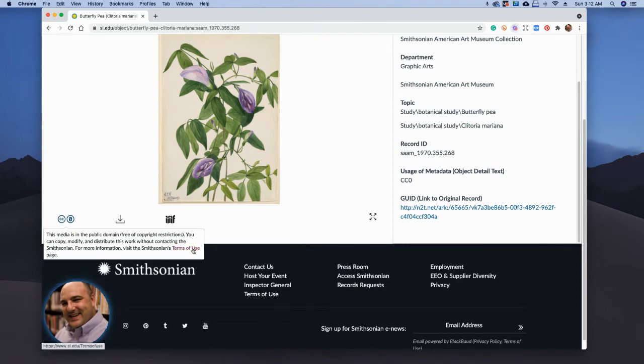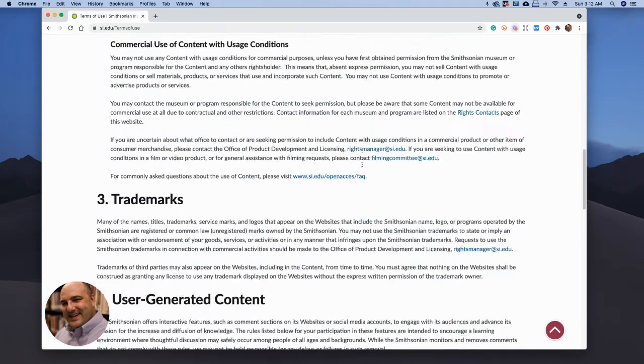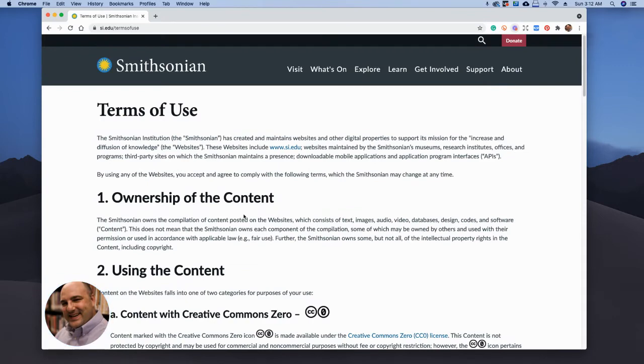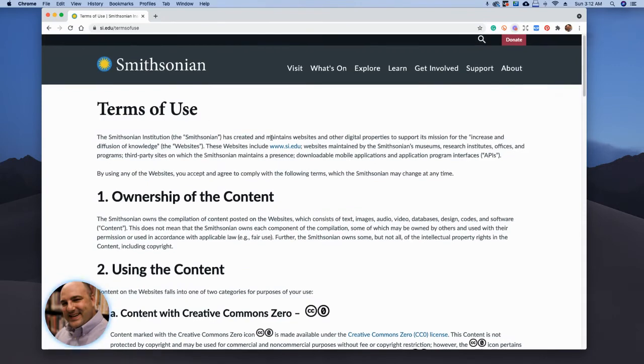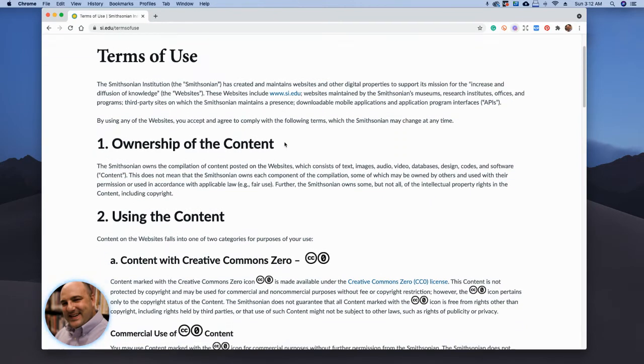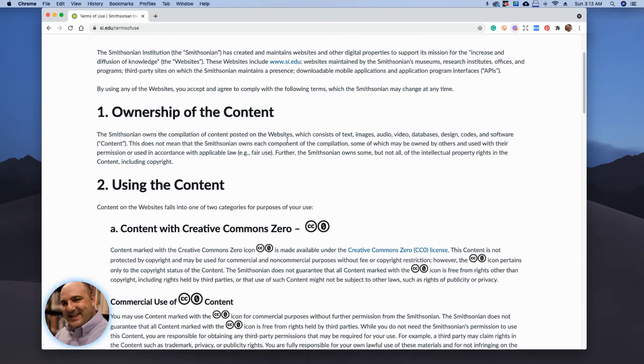Let's go ahead and look at the terms of use page that I said we'd get to. And that is right here. If you ever have any questions, you can scroll, I believe, to the very bottom of the Smithsonian website where it says terms of use, and that will take you to this page as well. Feel free to check out this page and read all the pertinent information that would help protect you if you decide to use the images from this website. I'm not a trademark or copyright lawyer. I'm just a creator, but this sort of stuff is very important for you to be knowledgeable on.